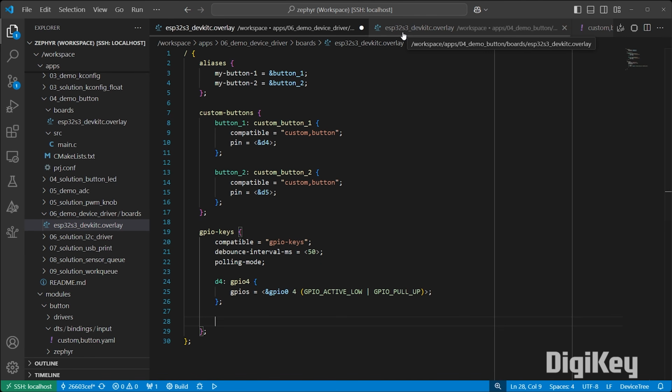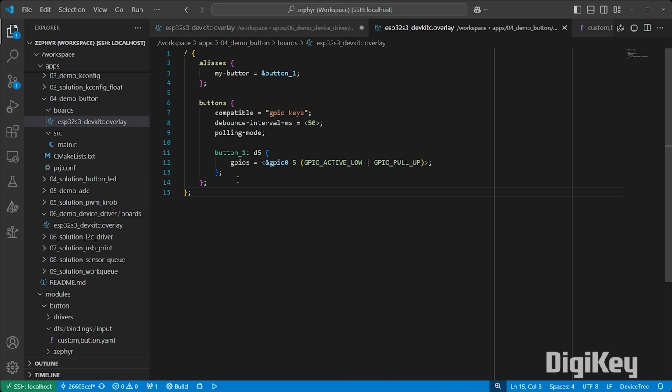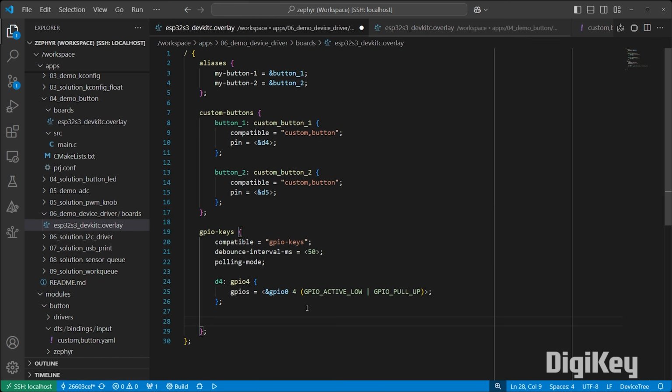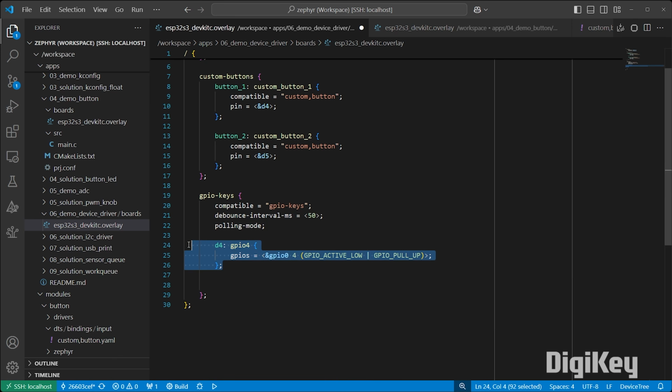If we go back to our 04 demo, we can see this is exactly how we set up a custom button or custom pin here. This was all previously covered when we looked at doing Devicetree stuff and how to work with those bindings files to define, in this case, a GPIO's property. This isn't a custom property, this is something set by Zephyr to configure how a GPIO operates. And we're just basically taking that information and then wrapping it in our custom button Devicetree and using our custom wrapper driver. Let's do the same for D5.